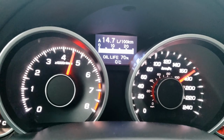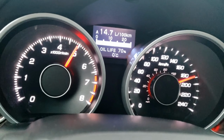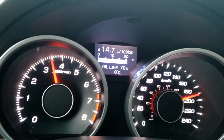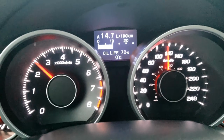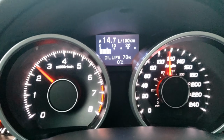I'm giving it about a quarter throttle right now. The audio from my cell phone is garbage, but it is what it is. So if you don't see a POV view, it's usually because I'm using my cell phone.